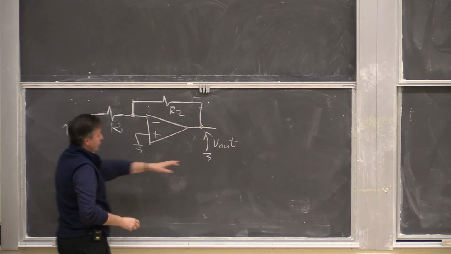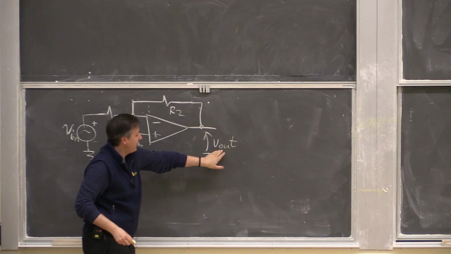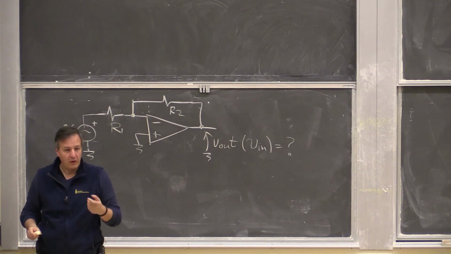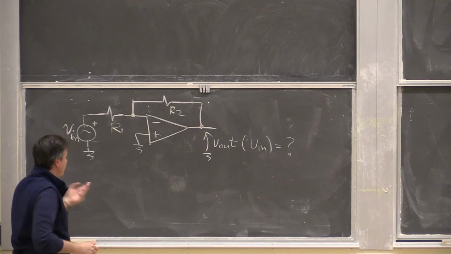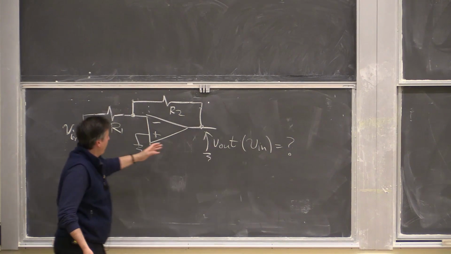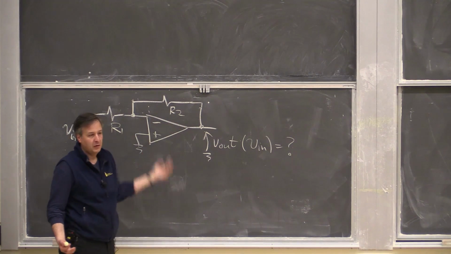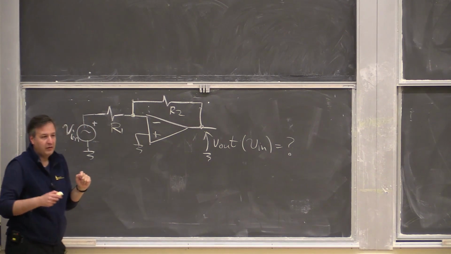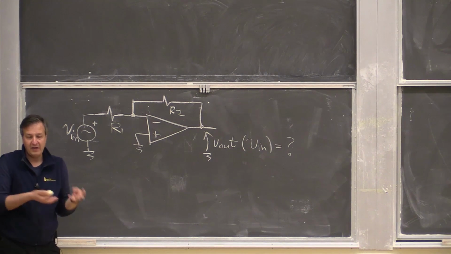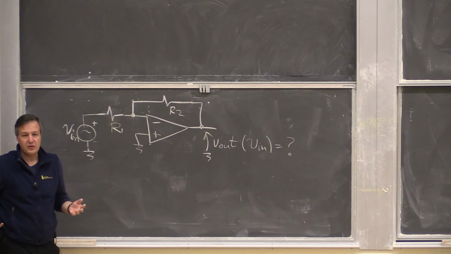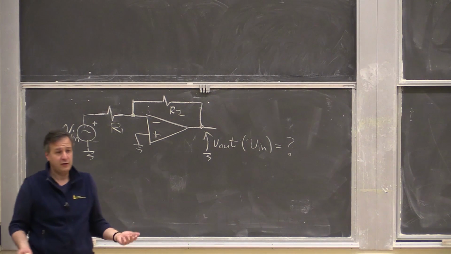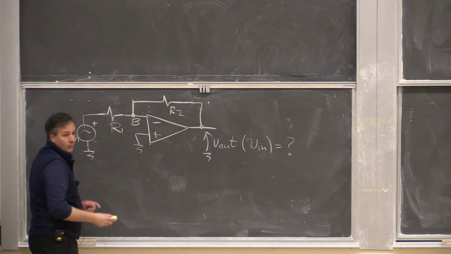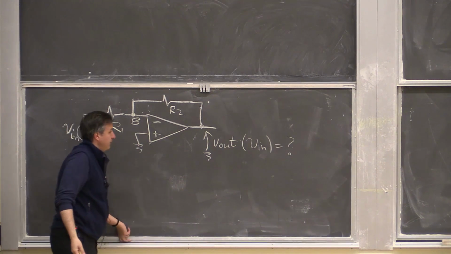Okay. So let's analyze. The goal is always to figure out V out as some function of V in. What is it, right? I want to figure out what this circuit does to this input signal. How does it transform it all the way to the output? So this will be some form of a gain here, because that's kind of all these circuits do pretty much. Okay. So I can go now and apply some equivalences or some Ohm's law, KVL, KCL. But if you don't know where to start from, early on, probably it's easier to just do nodal. Okay. So we'll have this node here. It's called B.